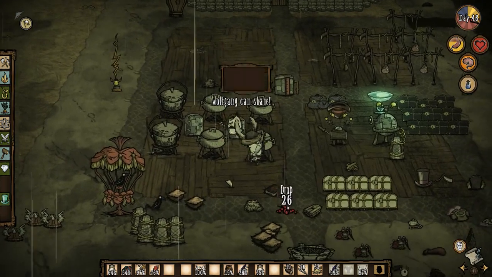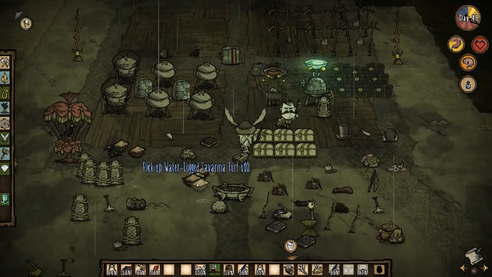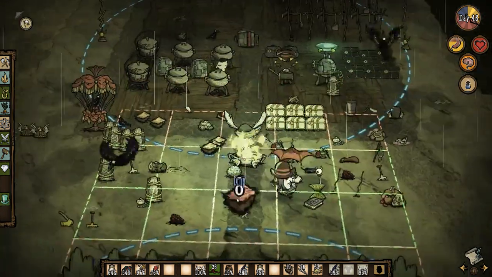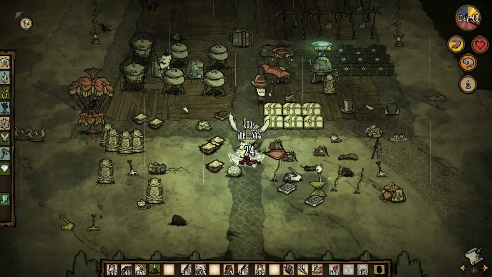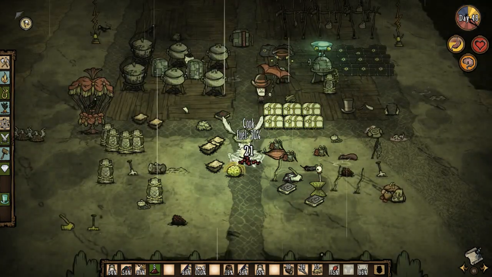How does my base layout look? It looks really nice so far, except for all the stuff on the ground. Oh. Hey, well, I haven't finished making all the chests and stuff. We're basically still getting set up just about. Yeah, things have been a bit slow.